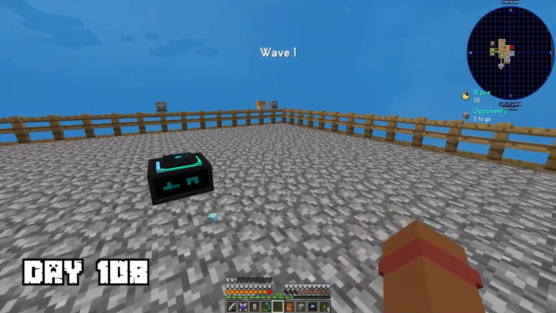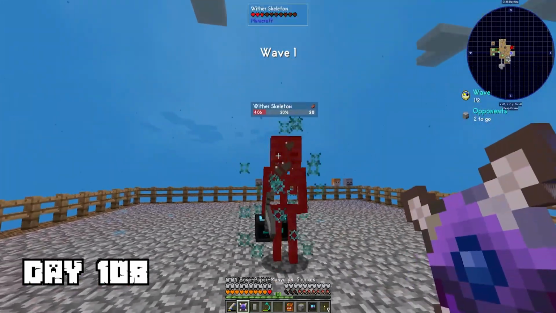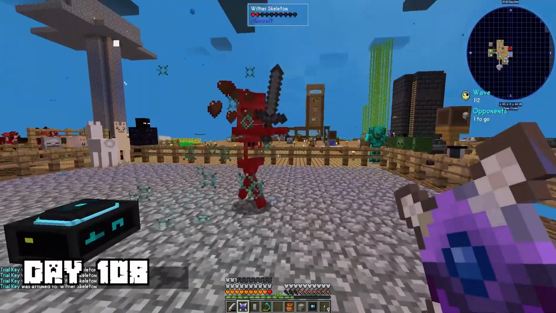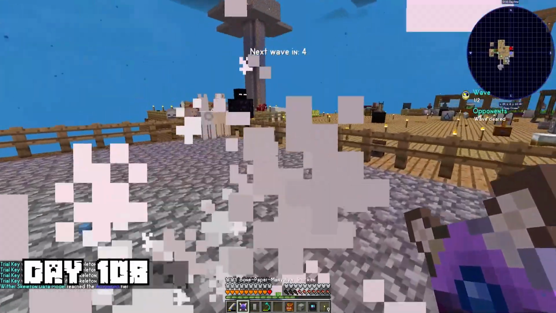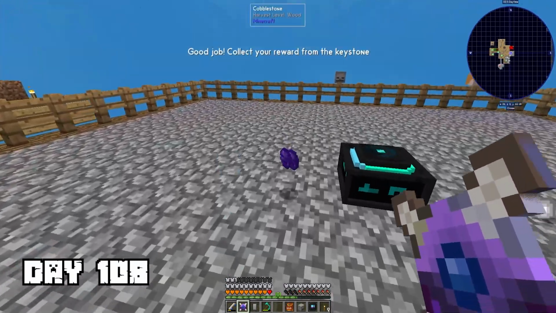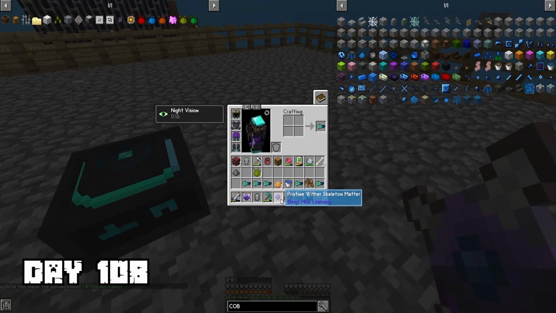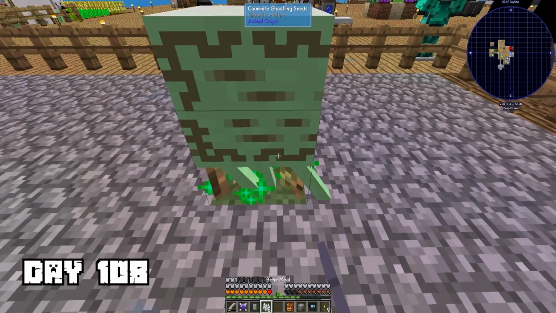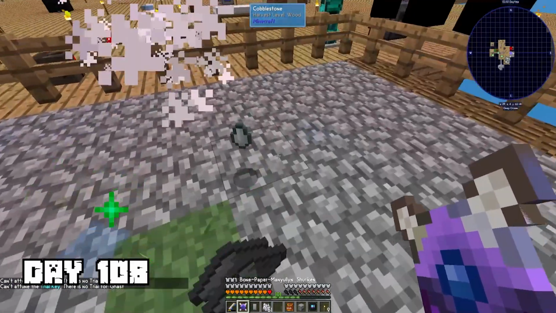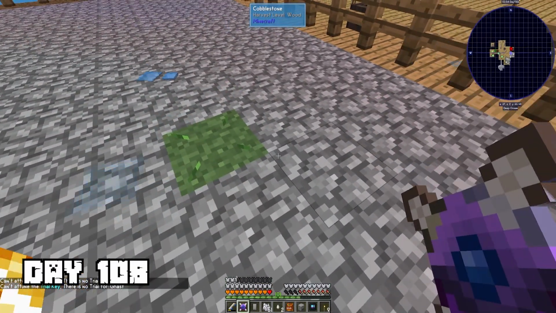Day 108, I was after some pristine. There were individual advancements to get both the withered skelly and the ghast pristine, so my aim here was to get both. The withered was fairly easy, all I had to do was run trials, and at the end I got the advancement. The next was to get the ghast, which turned out to be a little more tedious than anything. You can't run trials with ghast, which kind of makes sense because they're really destructive.